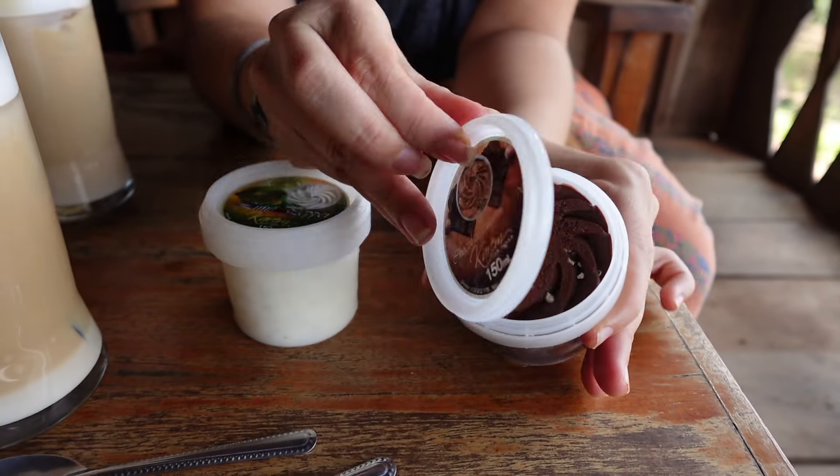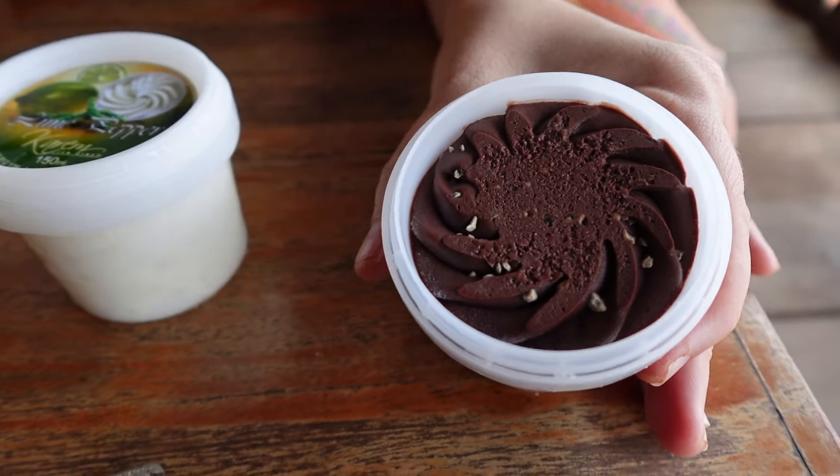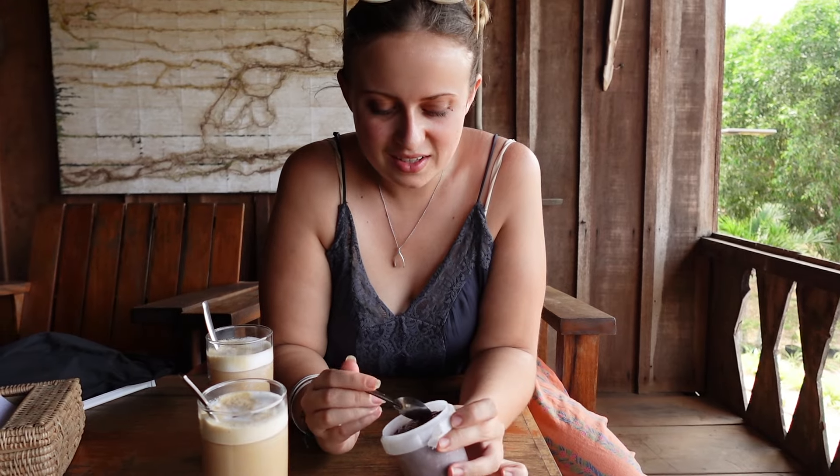I'm going to try the lime sorbet with pepper. The pepper taste isn't actually that strong — it's a very nice lime sorbet. You get more of the chewiness of the peppercorns, and there's an aftertaste of pepper. So initially you don't really get the pepper taste but you do get an aftertaste. Now the chocolate ice cream with pepper — it's nice and creamy, very nice chocolate taste. The pepper comes through quite a lot stronger in this one; there are also a lot more peppercorns. It's spicier but good, and it goes well with the chocolate.